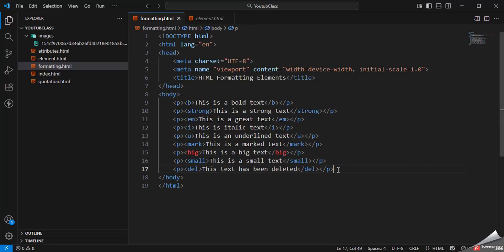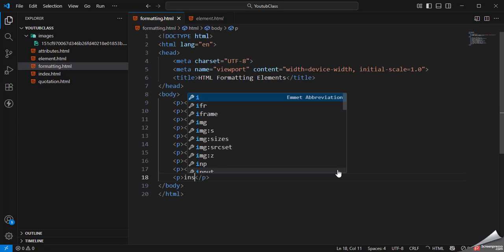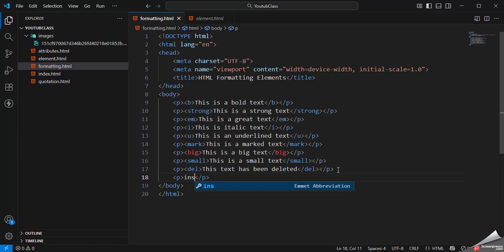So now next is insert. Insert, the tag is ins. So this is used to show an inserted word or inserted text.